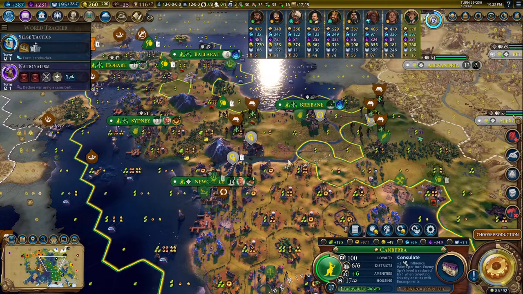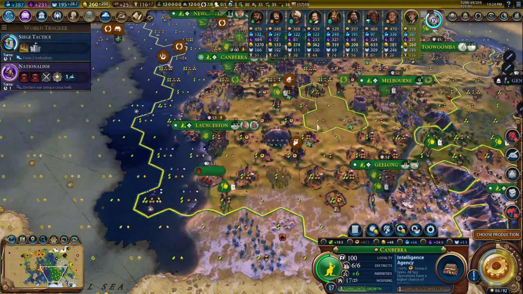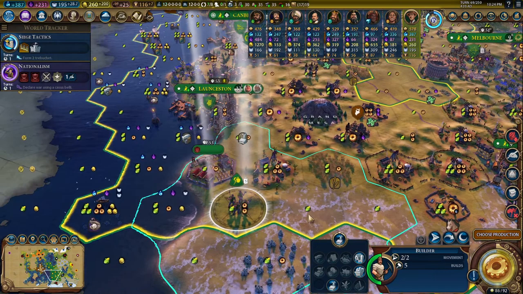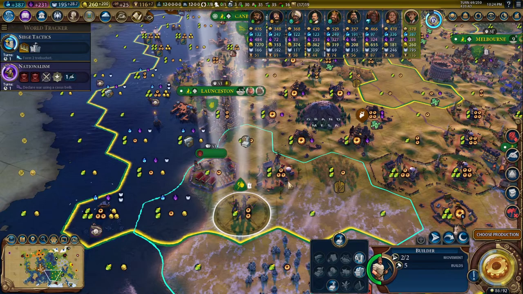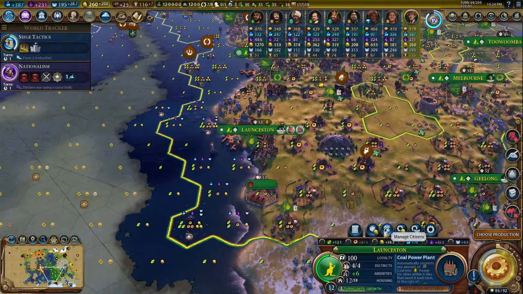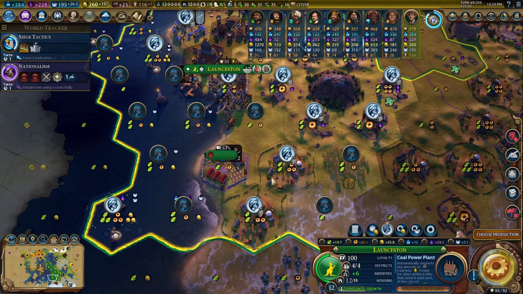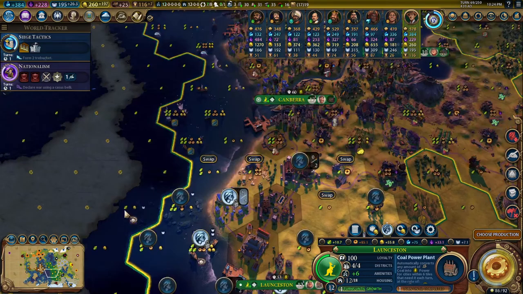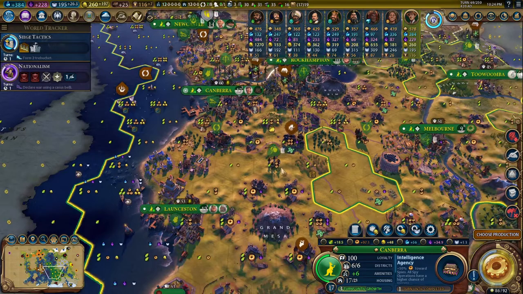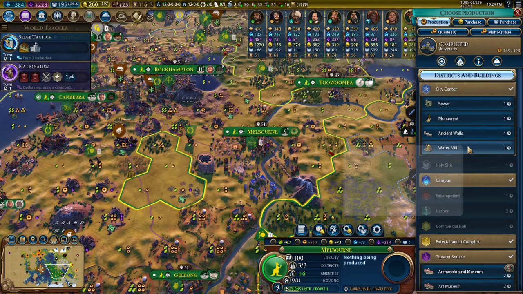Ooh, we can get all the governors. Let's get our building built here. Thinking, yeah, intelligence agency. Could do a decent, yeah, do another one up here. Oh, we're working not the best tiles. Let's see, work all these, and then we can work these. Okay, pretty good. All right, siege tactics. Hopefully we one turn this. Okay.